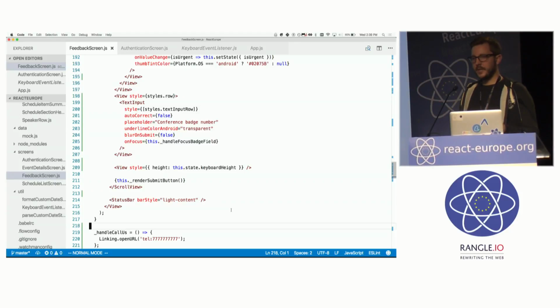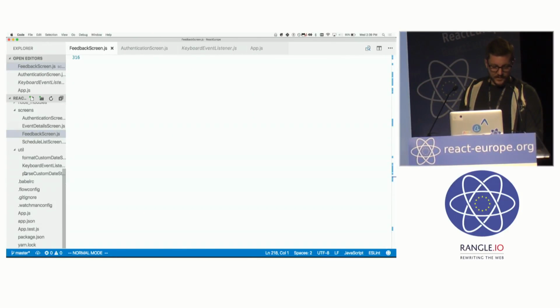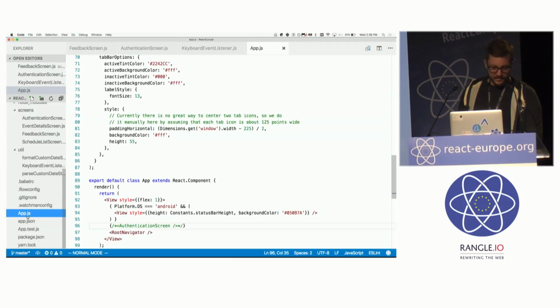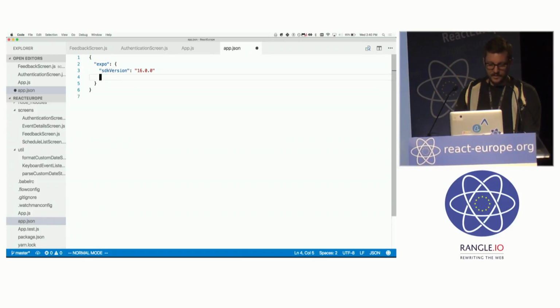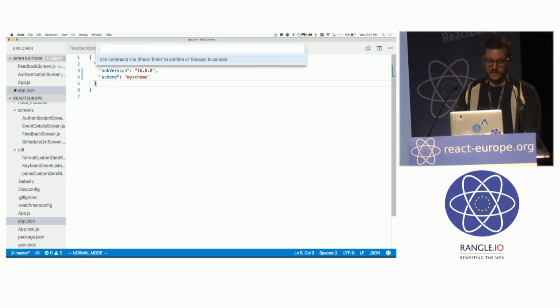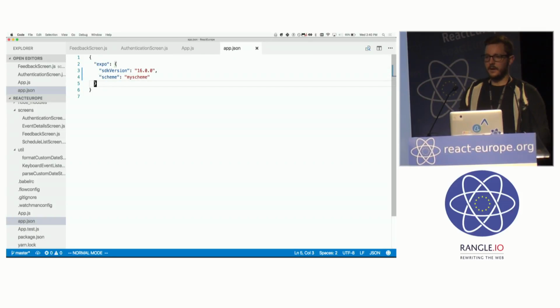And you can register your own scheme for your app, and it's pretty straightforward. There's some documentation for it all over the place. If you're using Expo, it's especially easy because all you have to do is go into app.json, you can create a React Native app here even, scheme, and that's it. You do have to build the binary version of it, which we can talk about a little bit later. But once you do build it, the scheme is registered like that.